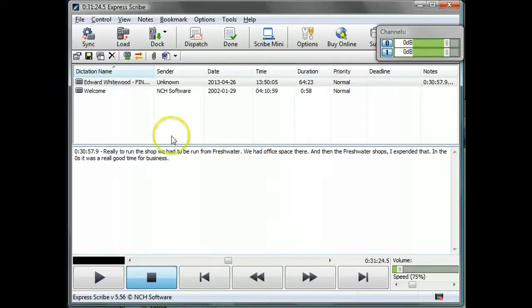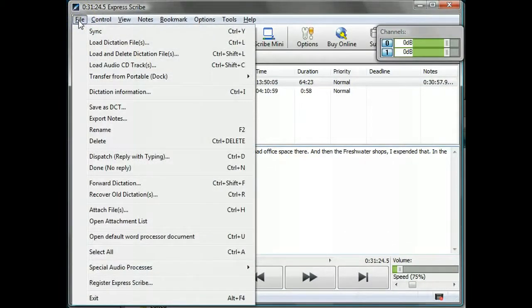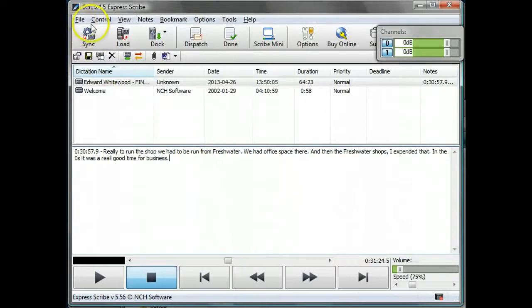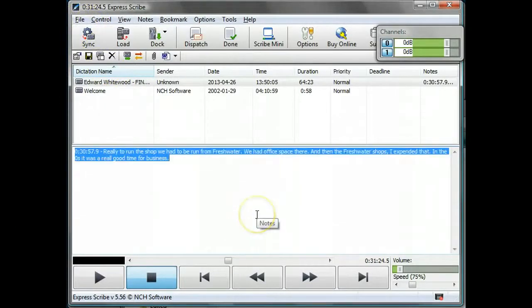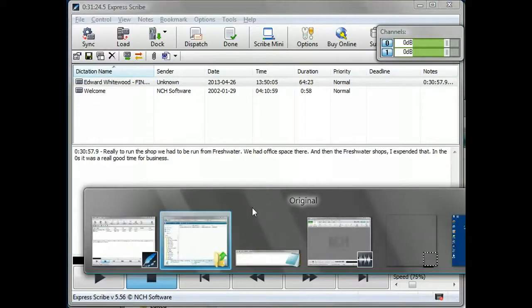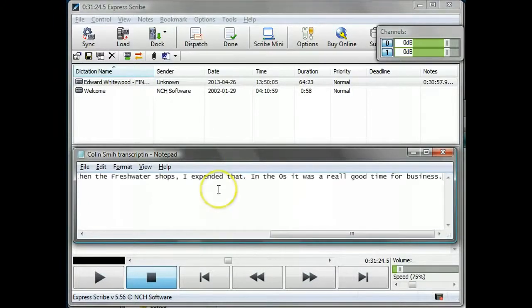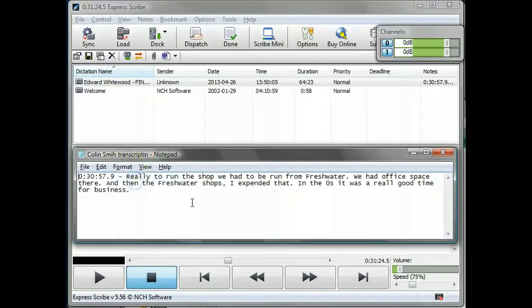So that's using the editor within there, and to save the file, you can either clip it to the clipboard, so that'll allow you to save it into your word processor. You can highlight it and do Control A, which will select all of your text, allowing you to copy with a Control C and drop it into this, which is just a normal Notepad that comes with Windows. I can paste that in there, and you'll see if I change the view to word wrap, you'll see the section we've got in there.